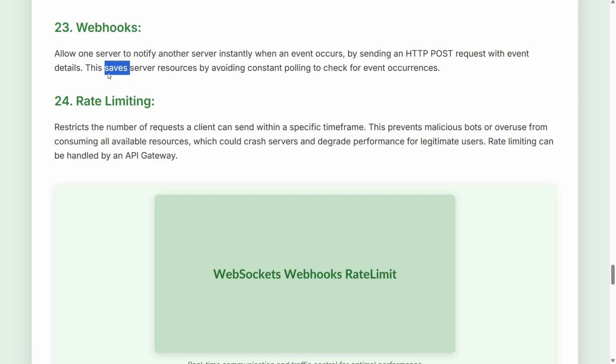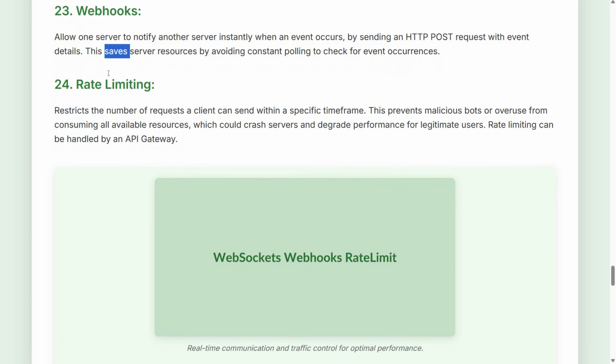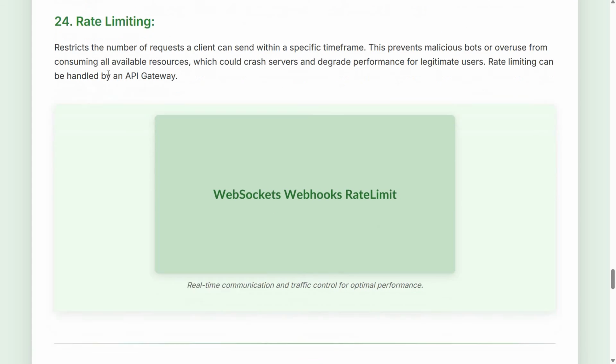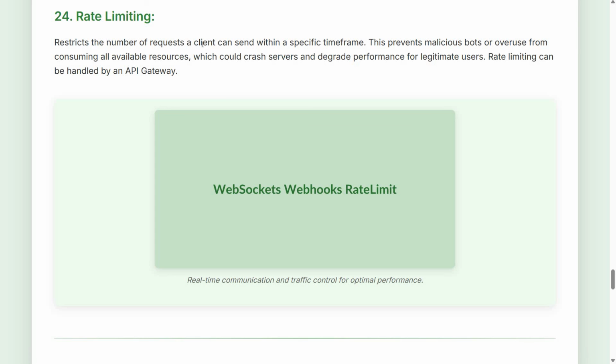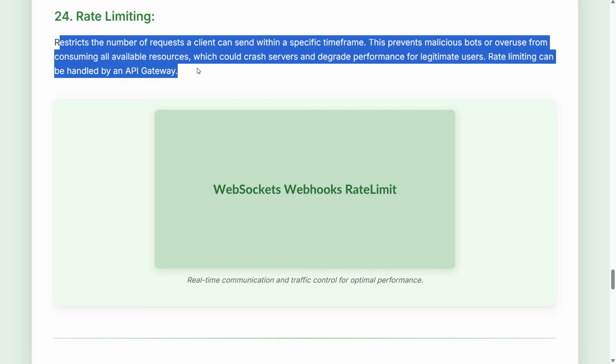Makes sense. One last performance stability thing. Rate limiting. Why is that important? Rate limiting is crucial for protecting your services. It restricts the number of requests a client or maybe an API key can make to your server within a specific time window, like, say, 100 requests per minute. Why restrict them? To prevent abuse, either from malicious bots trying to overwhelm your service, a denial of service attack, or even just from a legitimate but poorly behaved client making way too many requests and hogging resources, degrading performance for everyone else. If a client exceeds the limit, their subsequent requests might be blocked or slowed down for a period.